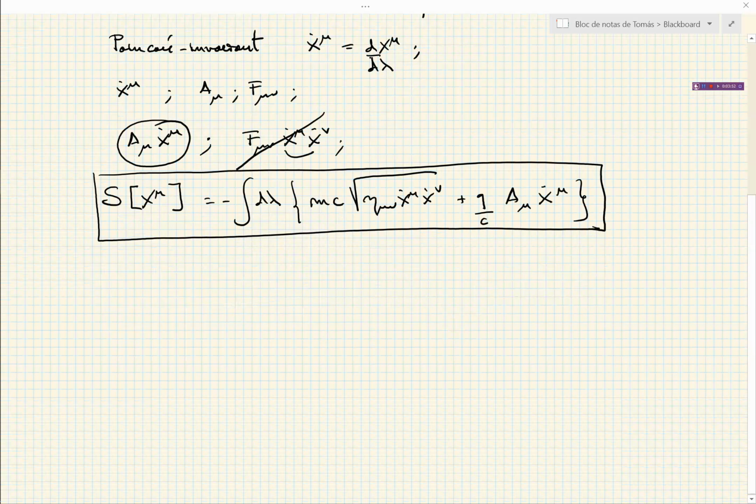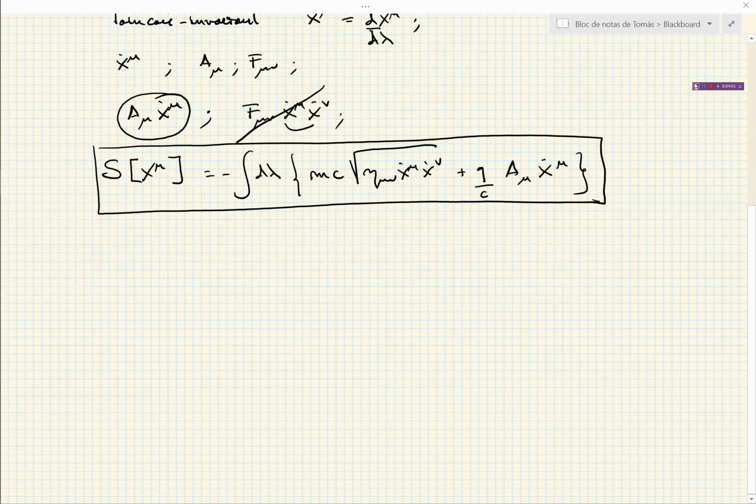Reparameterization invariance, I think we have mentioned this when we studied which possible couplings we could have in the action for a particle, is also more or less evident, because we have A mu dx mu, d lambda, and d lambda, and clearly if you change from lambda to lambda prime, the Jacobians that come from here, so d lambda over d lambda prime, will cancel with the one that comes from here. So this is more or less obvious.